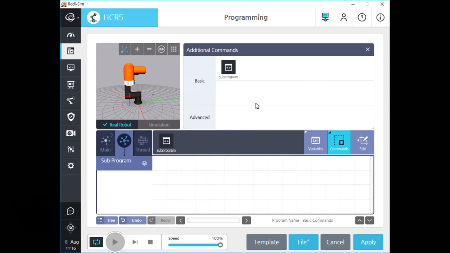When you click the subprogram command, you can see two options to create program. You can load files from created main program files or template files. Let's load a program from saved main program files like me.